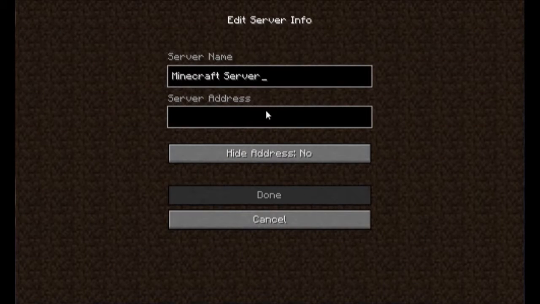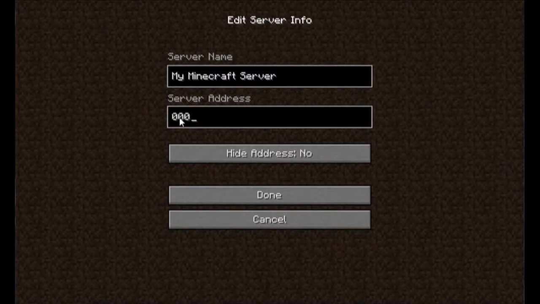So you'll go ahead and click add server, and name it like My Minecraft Server, or Billy Bob's, or whoever, Joe Bob's Minecraft server. And right here you'll put in the IP address. If you already know it, you type it in. If you don't, you go to one of the servers you want to join, or your friend's server or whoever, and you find out the IP, and then you just type it in. Normally it'll be digits like these. This is just an example. Actually, let me do a better example.